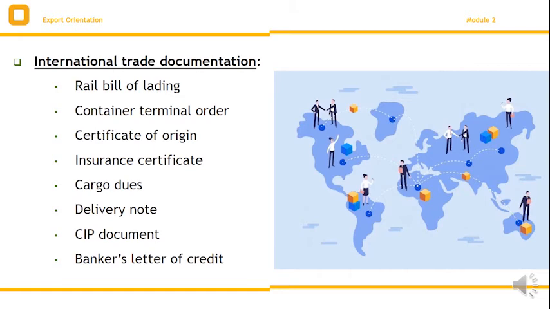Now let's look at some of the main documents that are part of this international transaction. Firstly, we look at the pro forma invoice. This is similar to a commercial invoice. It's only that on the document, the name is clearly stated as a pro forma invoice. However, there are two uses to this document. Firstly, it is used as a negotiating instrument between the importer and the exporter. So if the negotiations did not take place thoroughly and in detail, then the pro forma can be used for such a function. The document can also be used as a quotation document.